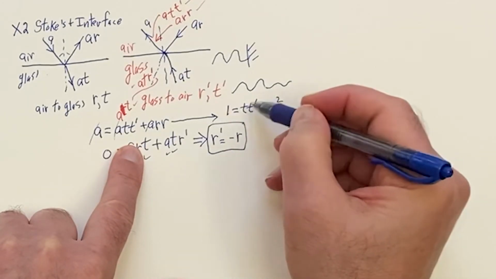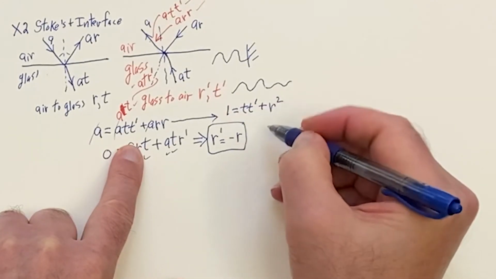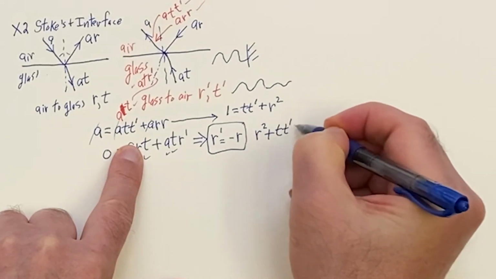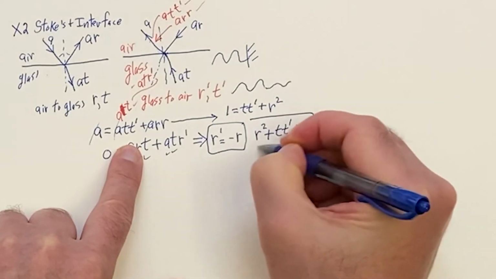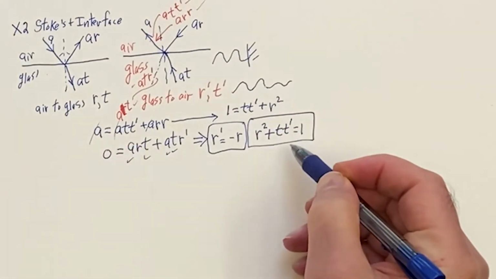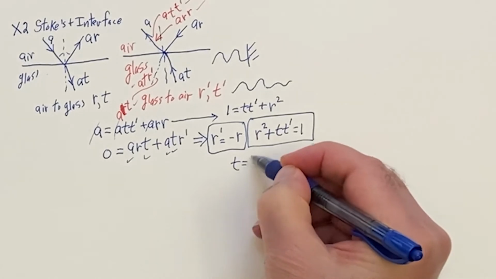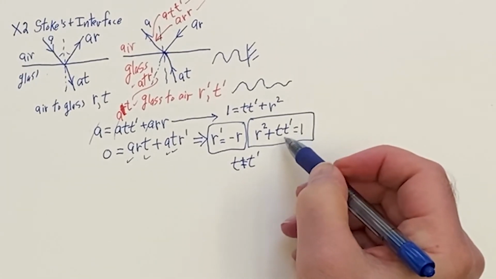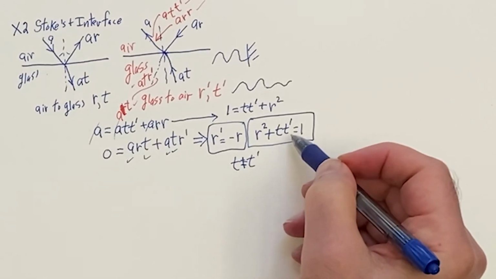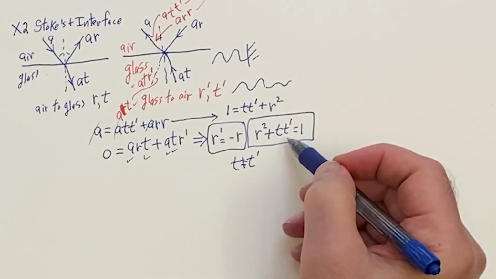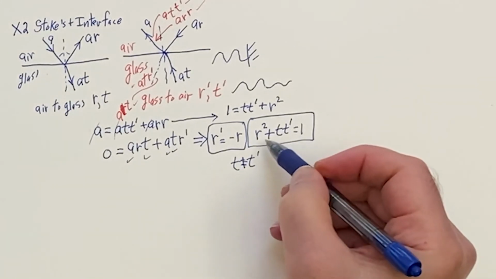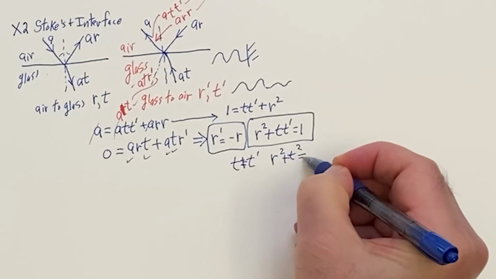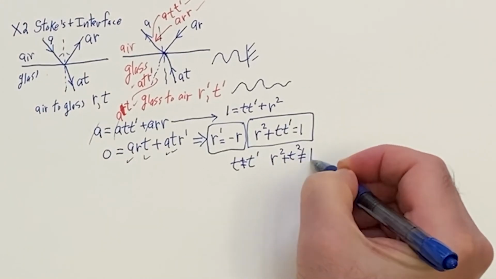You see, that's saying T prime plus R squared. I think I'll just write it like this: the reflection one first plus the T prime is equal to 1. So there are two guiding equations. And notice that T does not equal T prime. If the T were equal to T prime, then you would have R squared plus T squared equal to 1. So therefore, R squared plus T squared is not equal to 1.